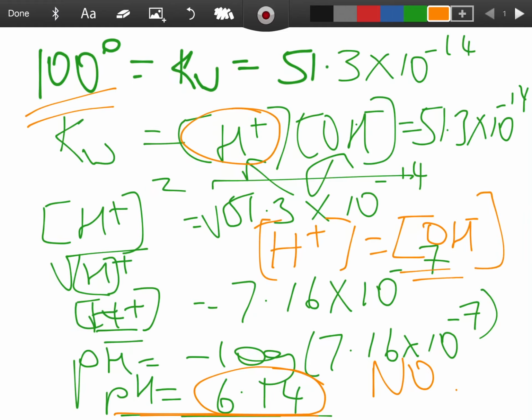If you have an acidic solution, your hydrogen ion concentration is always greater than the OH minus ion concentration. So in an acidic solution, hydrogen ions would be greater than OH minus ion concentration. But if it's neutral, lads, then the hydrogen ion concentration is the same as the OH minus ion concentration. And when you increase the temperature, yes, you do have more H pluses, but you have the same number of OH minuses. So water is still neutral at 100 degrees.